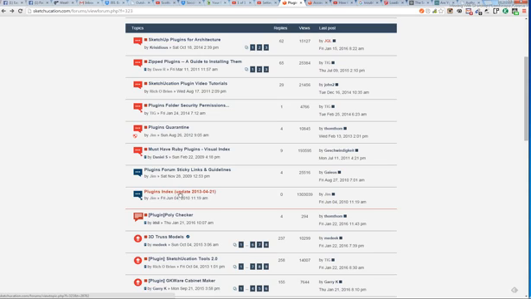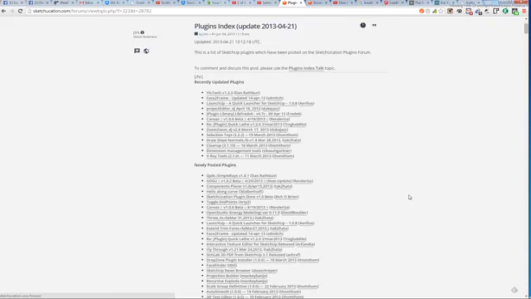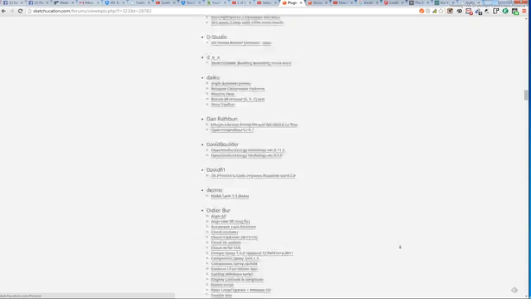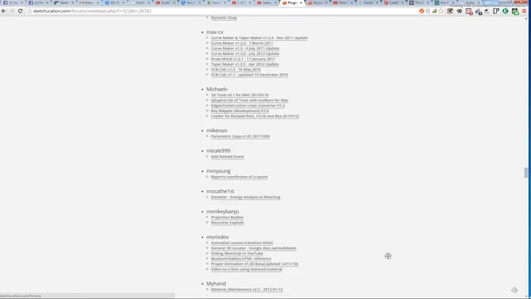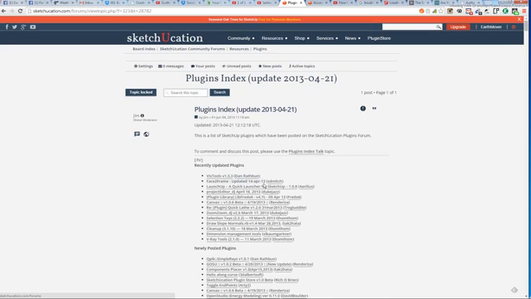There's also this here, which is the last sticky note, I guess they call it here in topics, called plugin index. It has 0 views, but it's the most viewed thread here. And the Sketchucation extension store is really an extension of this one particular thread, which lists all of the plugins that are stored here on the forum through different threads, and each one of these is a link to a different forum thread where that plugin was uploaded.